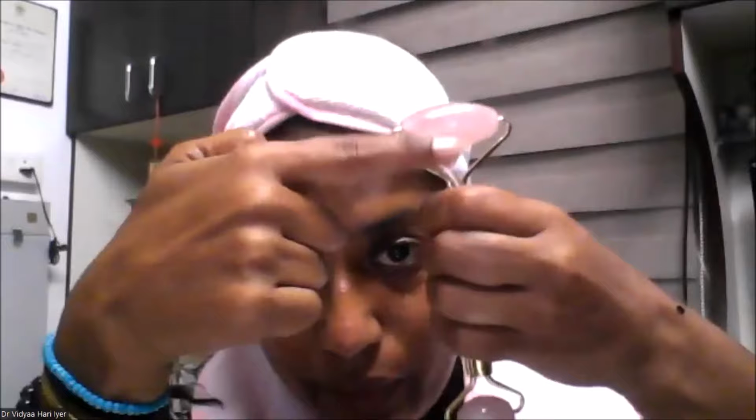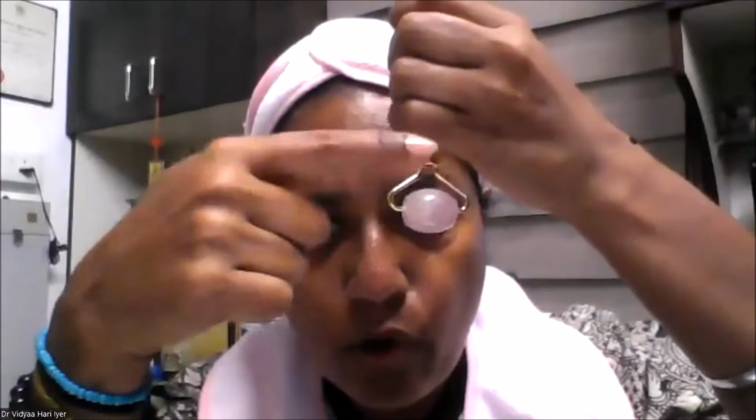Now, for people who have face rollers, you can see these rollers have one side big and the other side small, right? So you can use any roller. I'm going to show you some techniques. You hold it by the center part. For broader regions, you have to completely roll one side. It is always from the center to the outside. Don't go from one side to the other like that. No. From the center out.